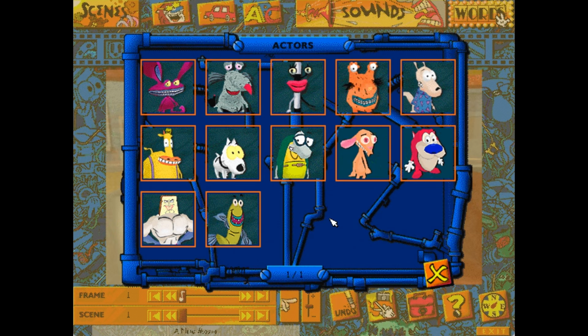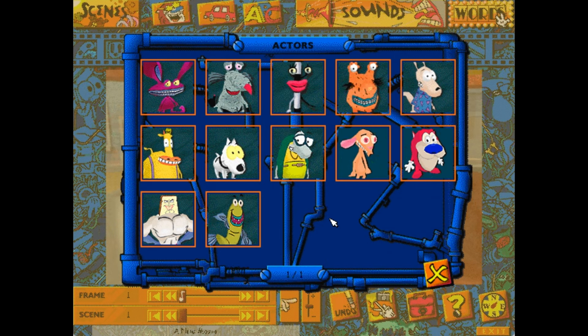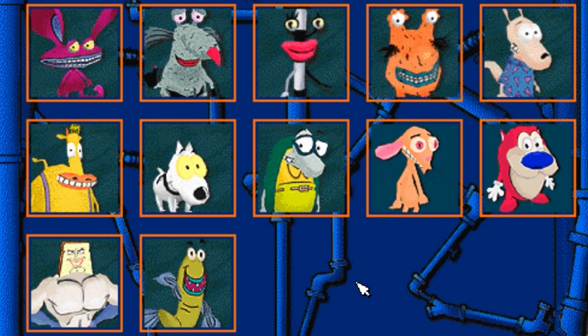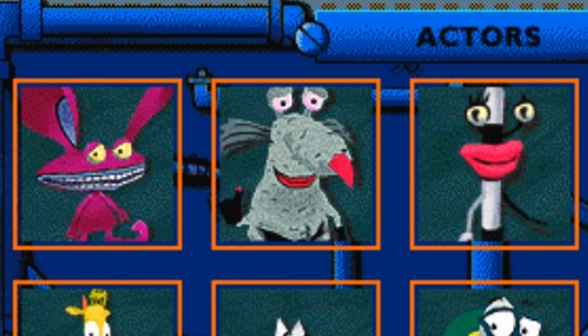And I will say what makes this experience for childhood me even more kind of strange and disturbing was the fact that I didn't know who any of these motherfuckers were. Okay, I was a PBS kid. We didn't have cable, and some of these were probably a little bit before my time. So I think I was aware of who Ren and Stimpy were, but the rest of them, my only experience with these characters has been through this game. So that added an element of weirdness for me. The only way they existed in my brain was this weird, dead 3D model of them.